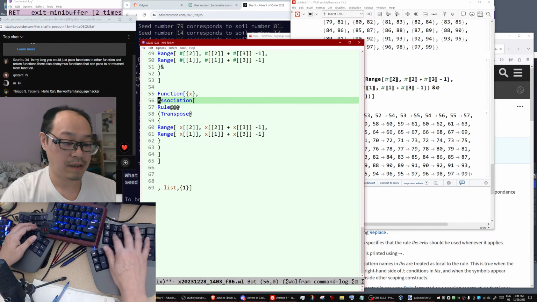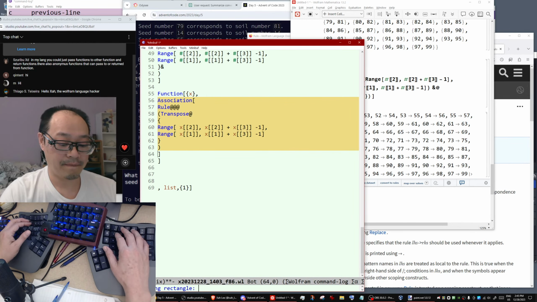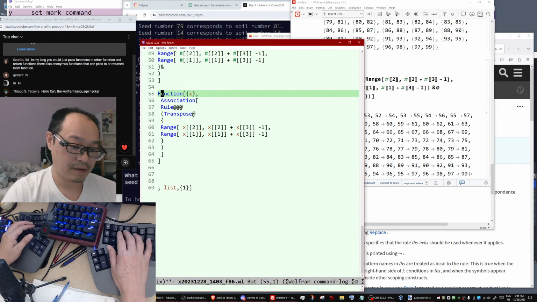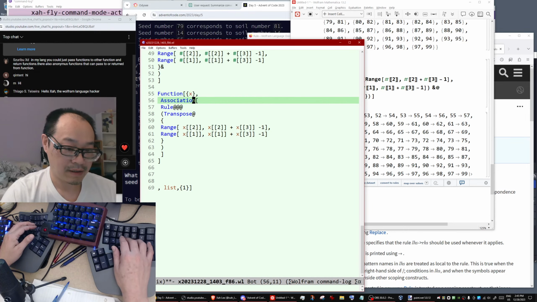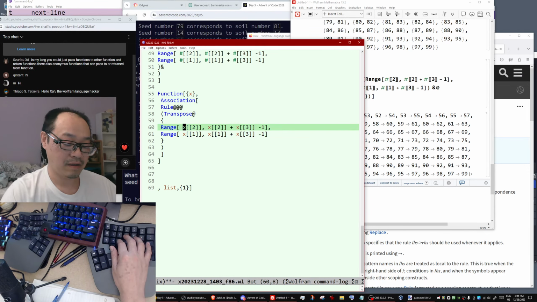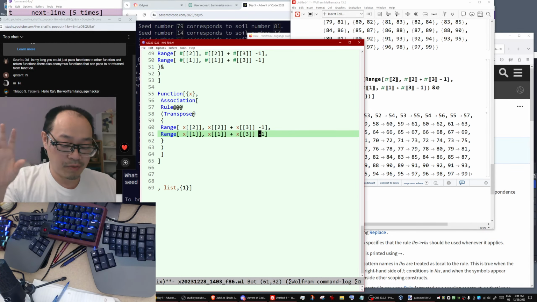So that's basically it. The function takes 1 argument, x, and the function body is this thing. We take x, the argument, the second part, then the second part plus the third part minus 1, get a range, then transpose them, so you got a list of pairs.